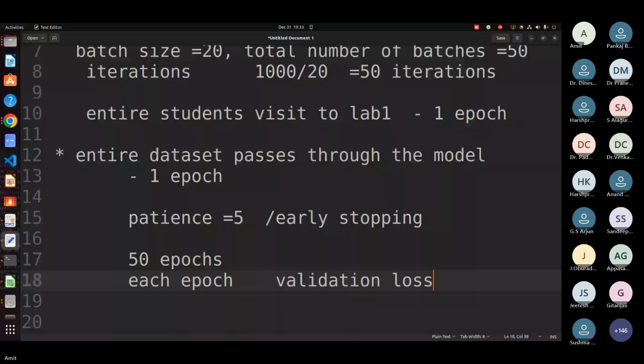The validation loss varies across epochs. For your understanding, let's say the patience value is 3.